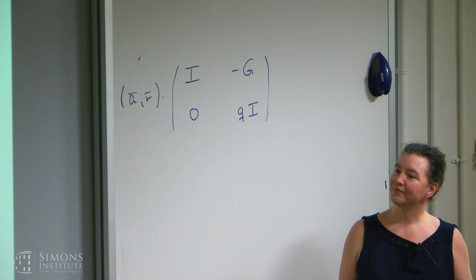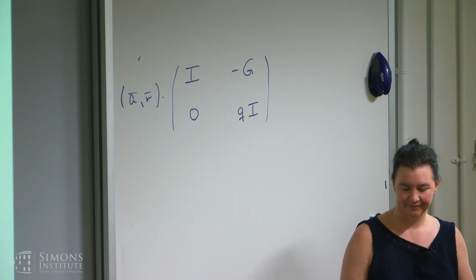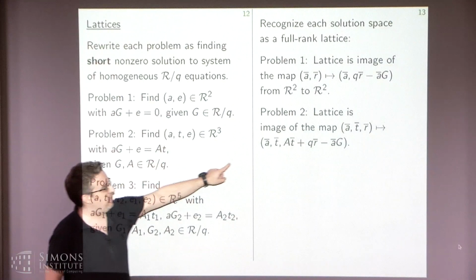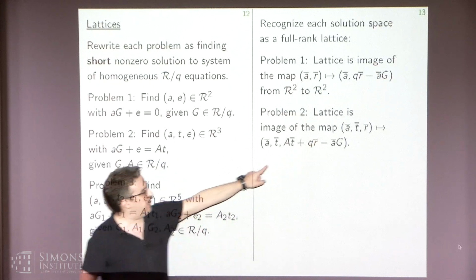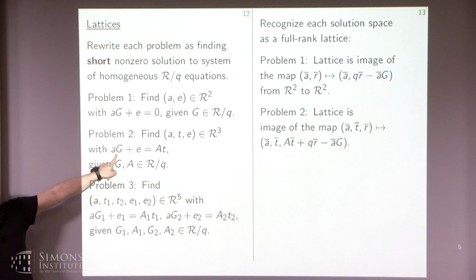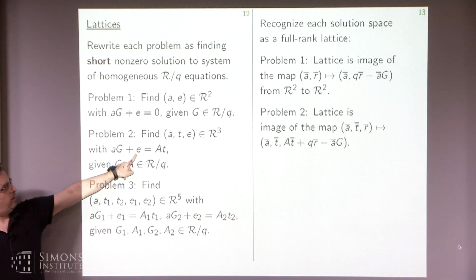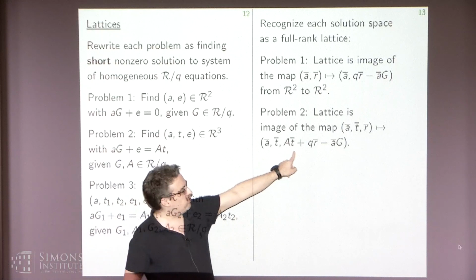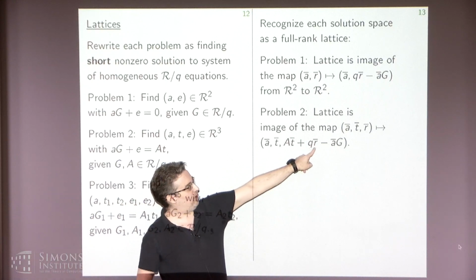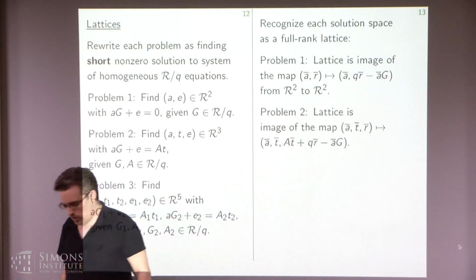It's time for problem 2. So problem 2, you do the same thing, where you're thinking that the E you're looking for, in the end, is supposed to be modulo Q. It's supposed to be the secret A times G plus E, minus AT, that's supposed to be E in the final thing. And here, this is no more mod Q. We have to explicitly say what that extra variable is.